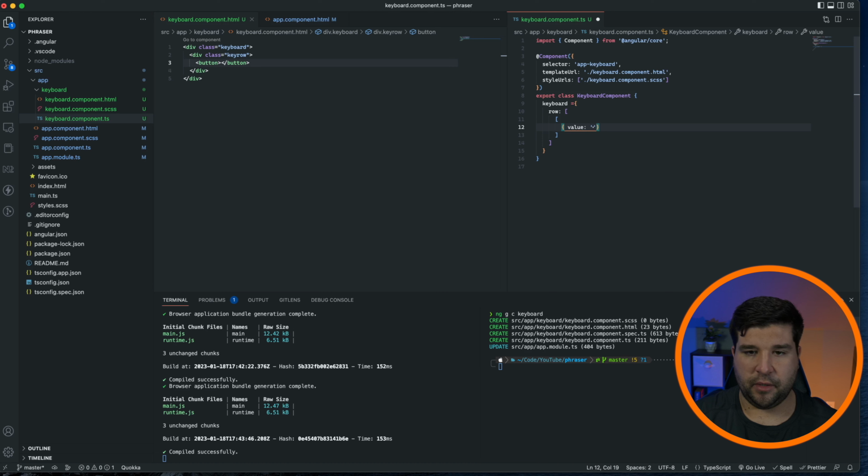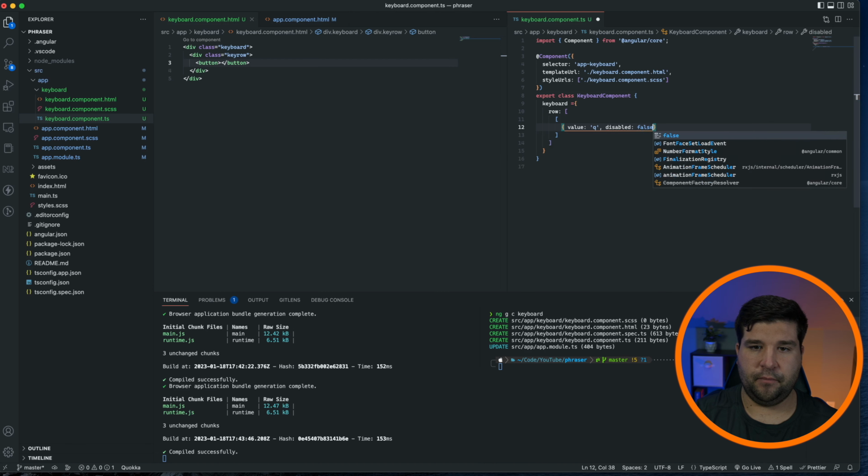So starting at the top of the keyboard, this one would be Q, and due to the behavior where we want to disable that button, we're going to have a disabled property, and it's going to be false by default.